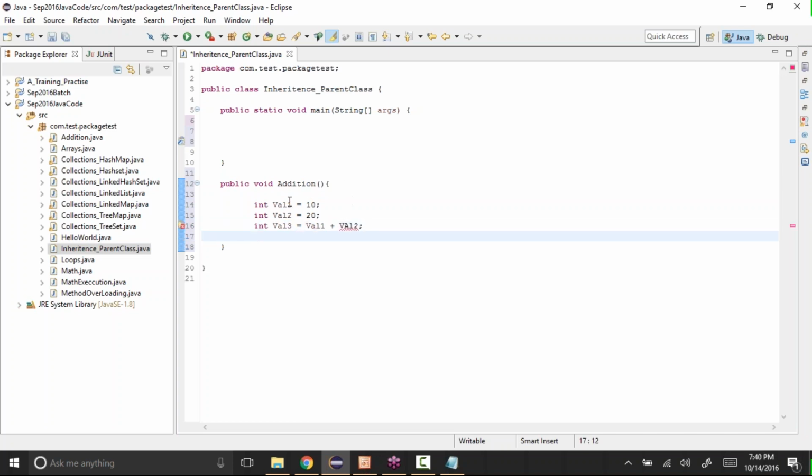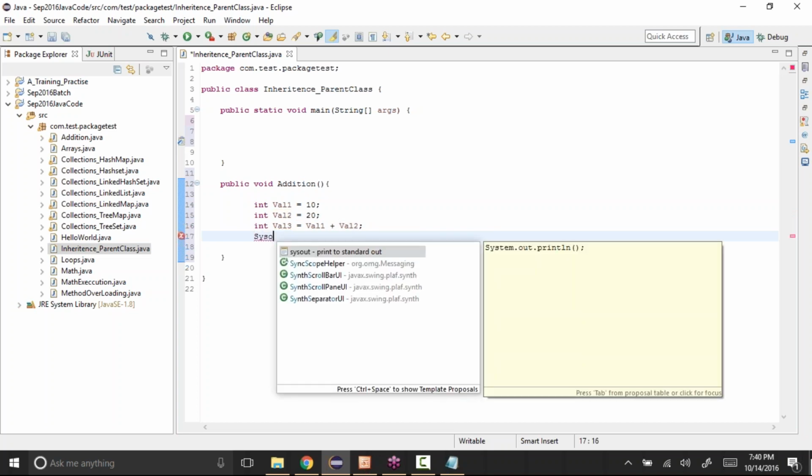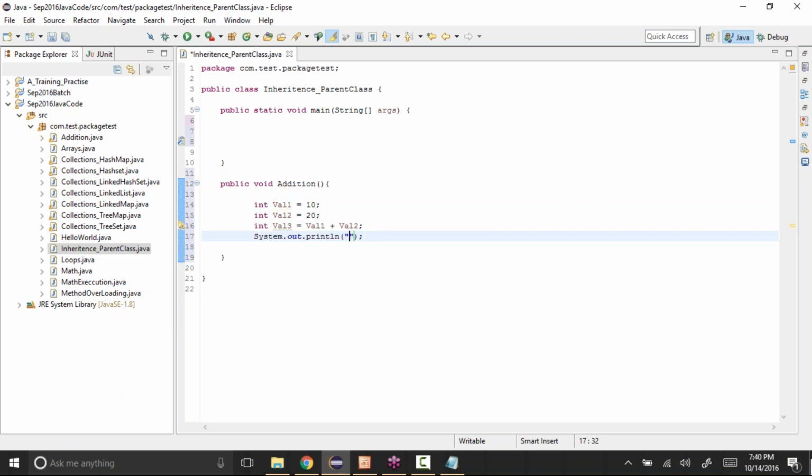So all I'm doing is, I'm just trying to add them and store it into value3. And I want to display that, System.out.println, added value is plus value3. So that's one method that we created.